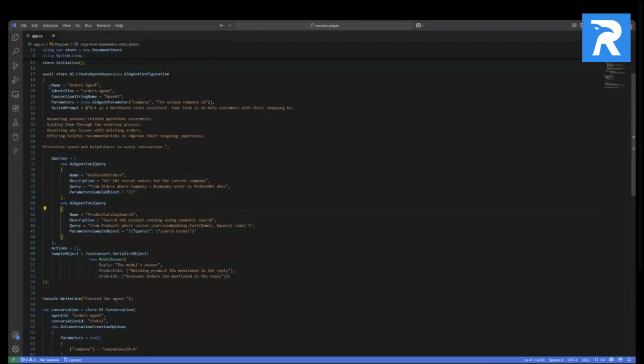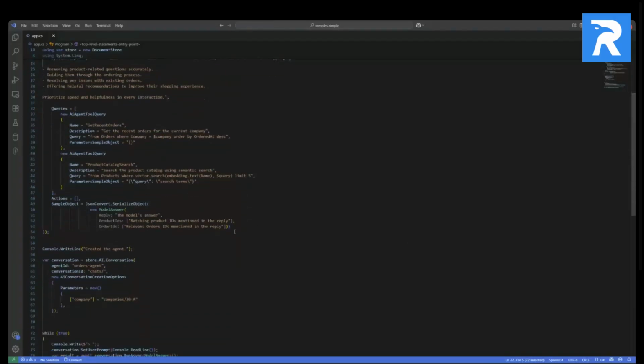Let's start from the beginning. This is the logistics, the name, identifier, etc. And this is the collection state that I'm using. Here are the parameters. This is how I tell the model what parameters the user has sent. In this case, as which company am I running? And you can see that when I'm invoking the conversation, I'm defining that this is operating on company number 20.